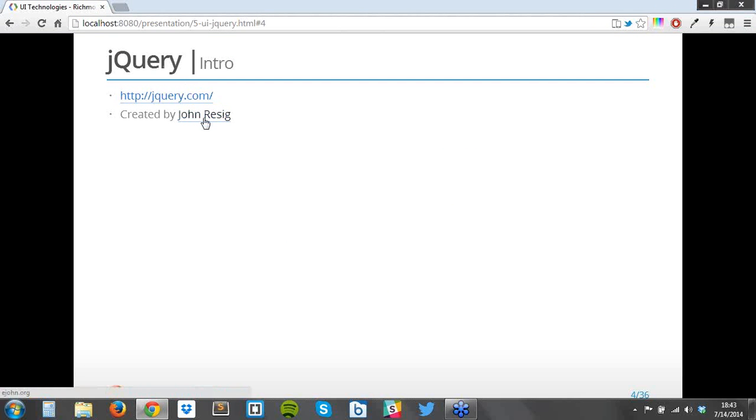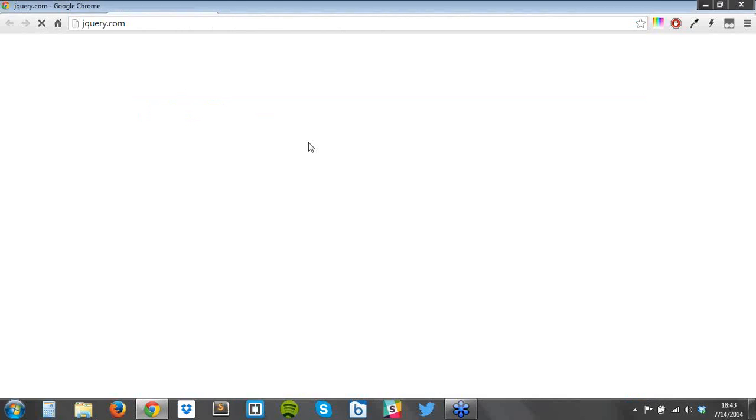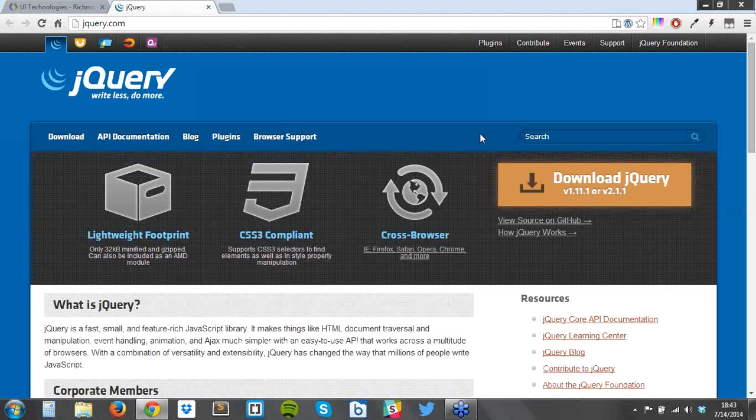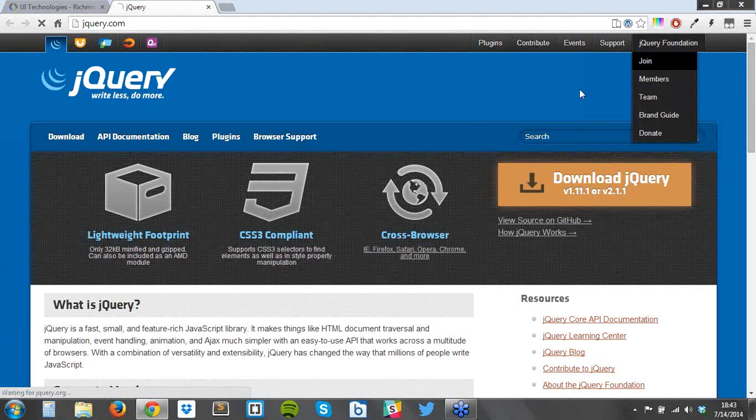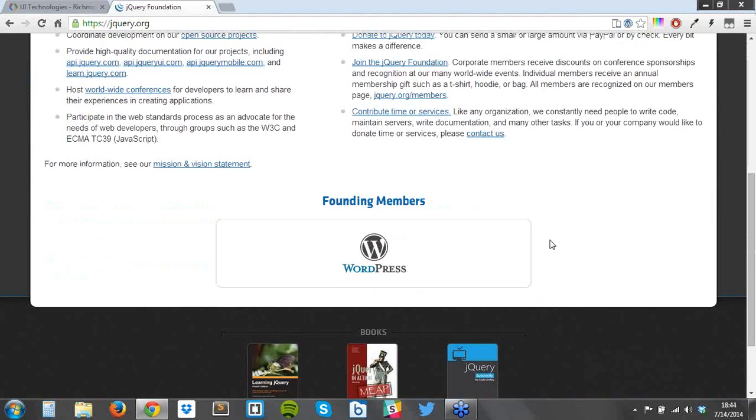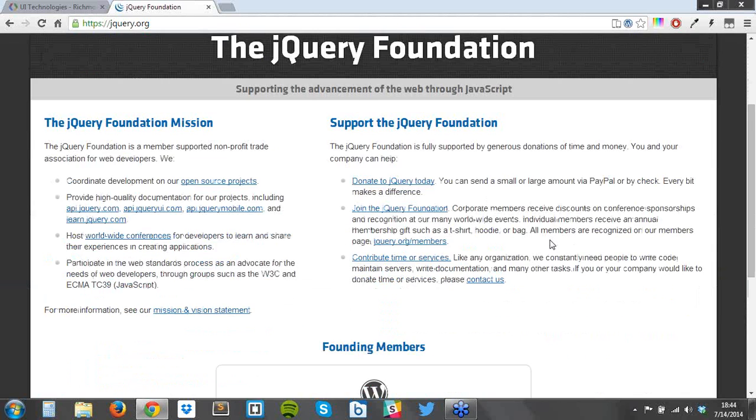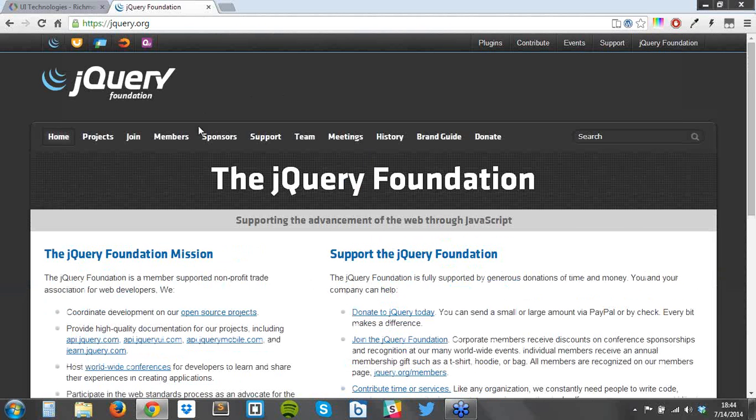He is no longer attached to the jQuery team. It is being run by a group of professionals now, and you will see there are a lot of people contributing on this website, which is the jQuery Foundation. And then everything is open source. Whatever they do, they handle the new versions, they handle different sorts of things related to this jQuery open source project. So they have an awesome team here as well.